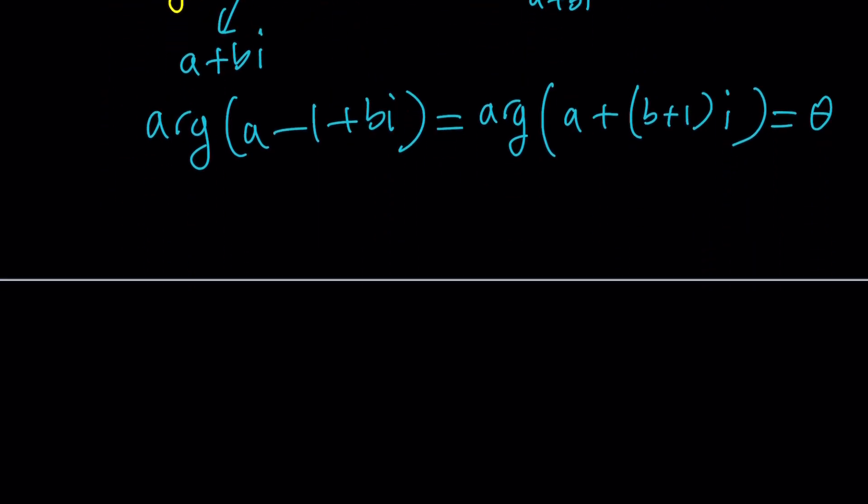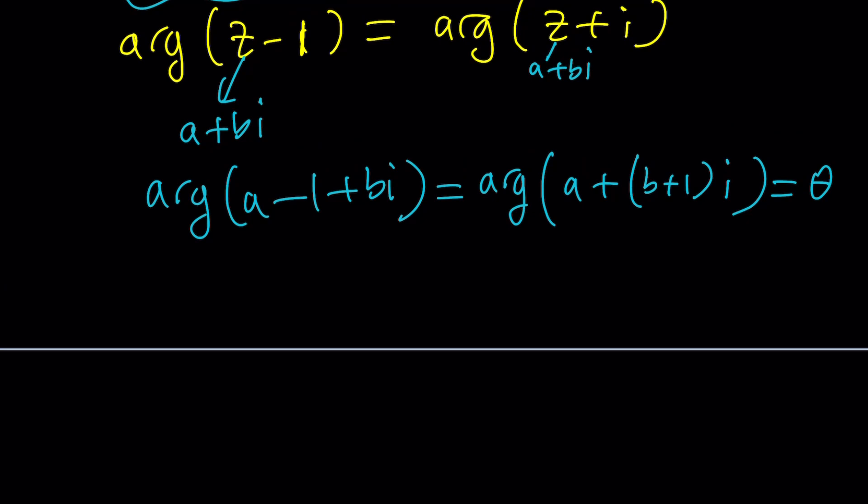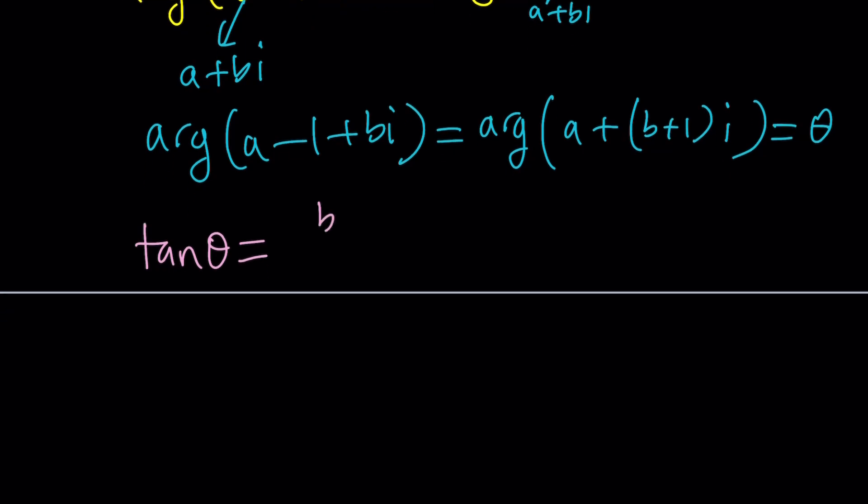So we're going to be using tangent to solve this problem. But there's going to be a couple of different issues along the way. And if you look at tangent theta for both of these numbers, tangent theta for the first one, in other words, we can write it as imaginary part divided by the real part, instead of writing it as B over A, because it's not always A and B, obviously. But in this case, it's going to be B over A minus one from this one. From the second one, the tangent theta is going to be B plus one divided by A. Again, the imaginary part divided by the real part of the number.